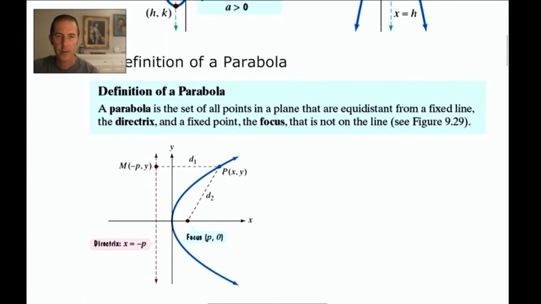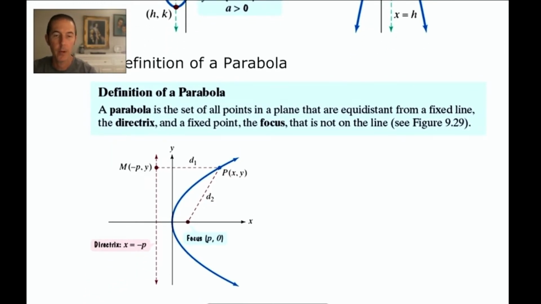Now the actual definition of a parabola that you might not be aware of is that it's a set of points, all of which are the same distance from, or equidistant from, a fixed line, which you can see in this diagram is called the directrix. It's a vertical line there. And a fixed point called the focus. You are familiar with graphs having one focus, or really two foci in the case of an ellipse or a hyperbola. But here with a parabola, we're only going to have one focus, so we'll be in the singular there.